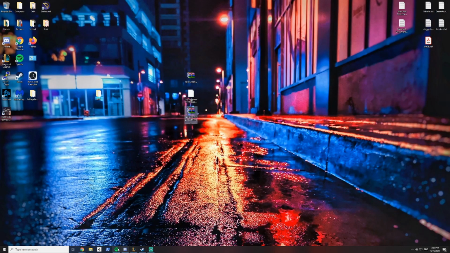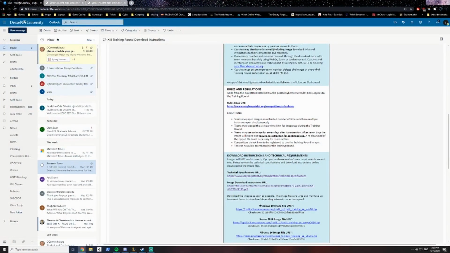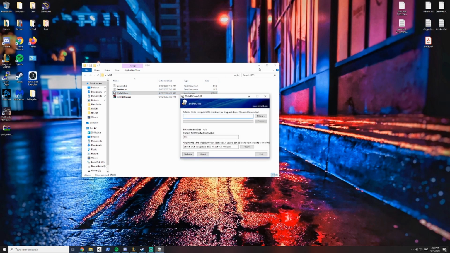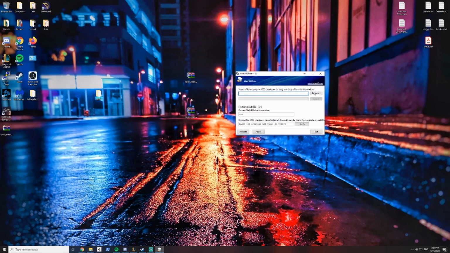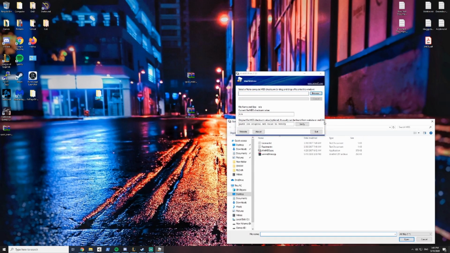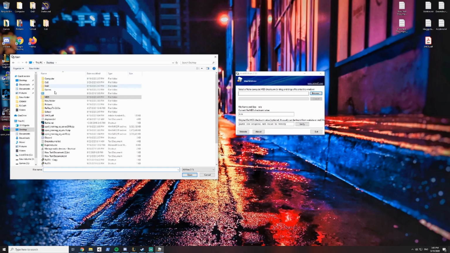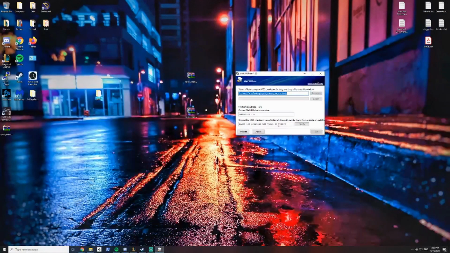So what we're going to do here is we will go back into the email. So we'll take this checksum for the Windows 10 image. We'll copy that onto our clipboard. We'll open up MD5, which we installed earlier. So we'll browse which file we want to compare the checksum for. So we said Windows 10, open that up.